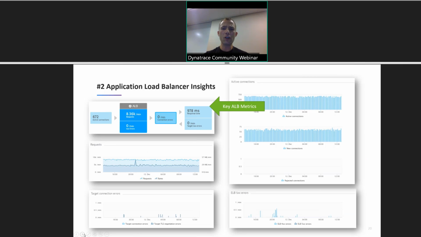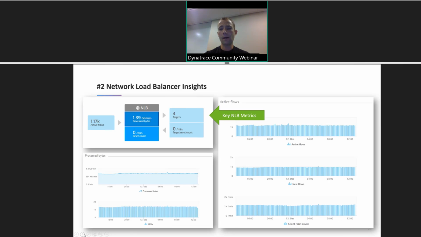I put in a couple of screenshots. By the way, the slides will also be available. So I'm rushing through some of these slides rather quickly because I want to make sure I give you enough airtime for questions. And I see the first questions already come in. Application load balancers, same thing. All the key metrics are automatically pulled in. And what's great is you also get alerts in case something is wrong on that, right? Network load balancer, just another example. We have all the data available for you, the key metrics for these particular AWS instances.